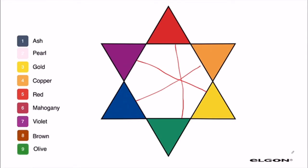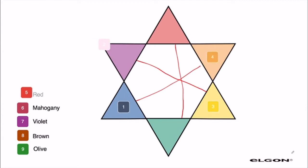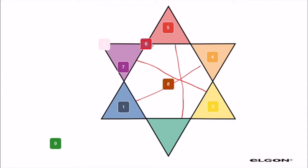Let's see where they belong on the wheel. So the ash sits in blue, pearl is a soft violet, gold, copper, and red sit exactly where they belong on the wheel. Mahogany sits directly between red and violet. So what this means is that ELGON mahoganies are cool mahoganies rather than warm mahoganies. If you want to know more about this, join us in Colour Fundamental, where we do a deep dive into this area. Then we have violet, brown, and olive.